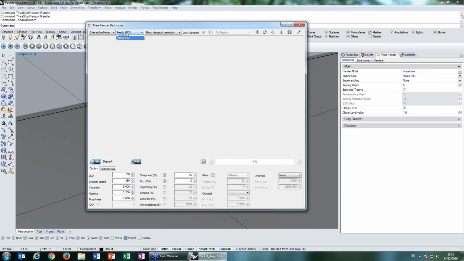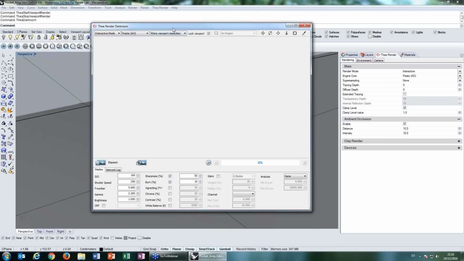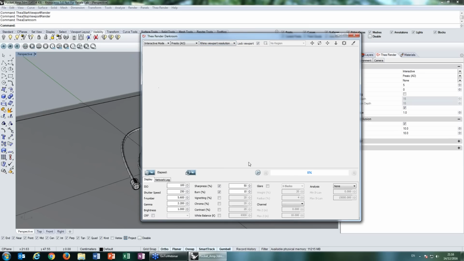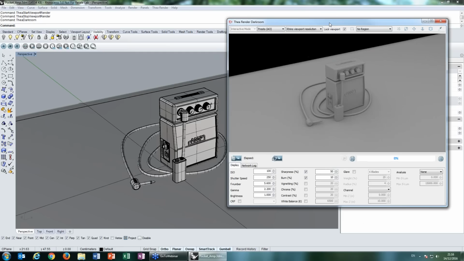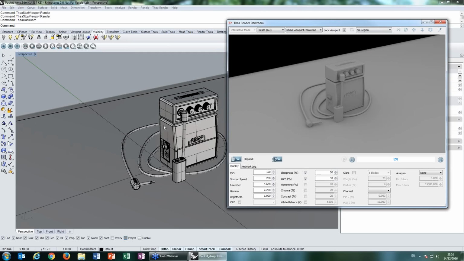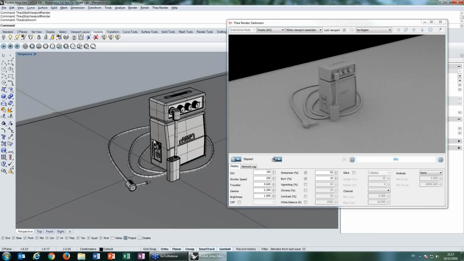We can select the Presto AO engine, and we will be using Rhino's viewport resolution, and we can just press start, and you will see that we are in sync with the viewport. So any change to the viewport is being transferred to the Darkroom.